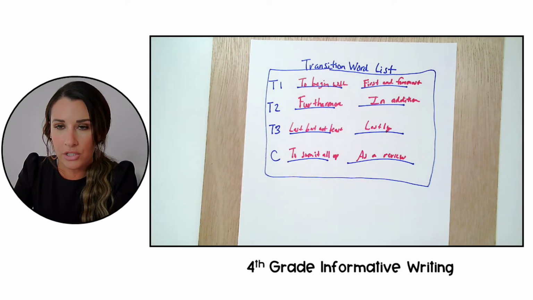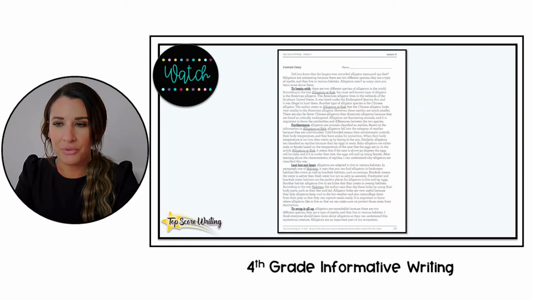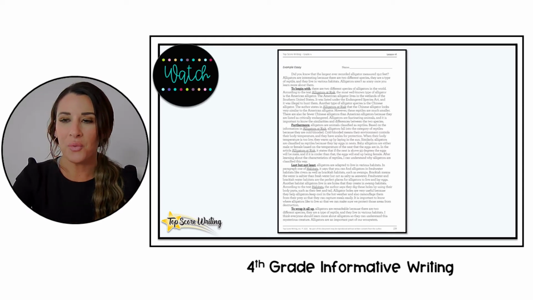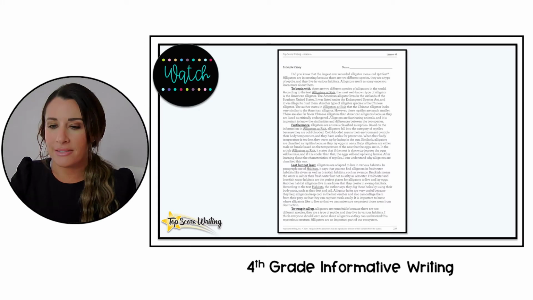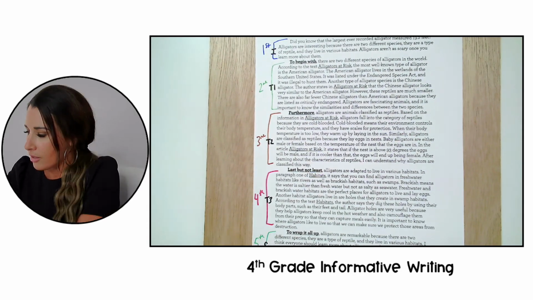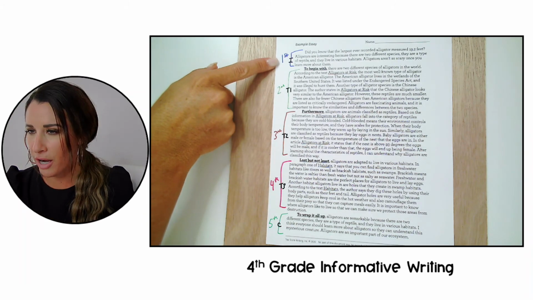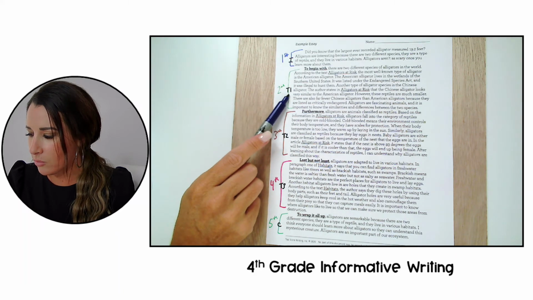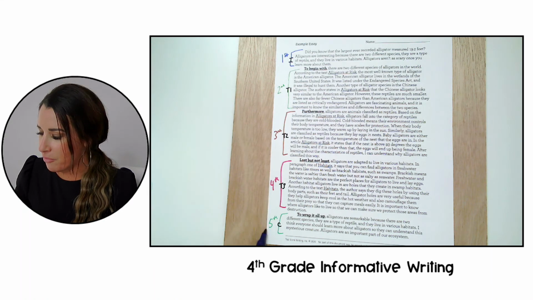Now, I want to show you an example essay just to kind of show you exactly how it's all laid out, okay? When a full essay is done with the transition words. So, what I did was I coded this essay for you a little differently than it is on the screen. I just wanted to show you. You can see the first paragraph, which is the I. Second paragraph is T1. Third paragraph, T2. Fourth paragraph, T3. And fifth paragraph, C.